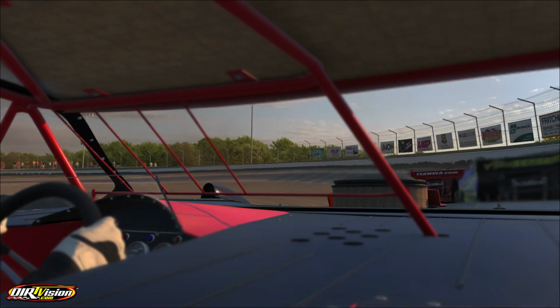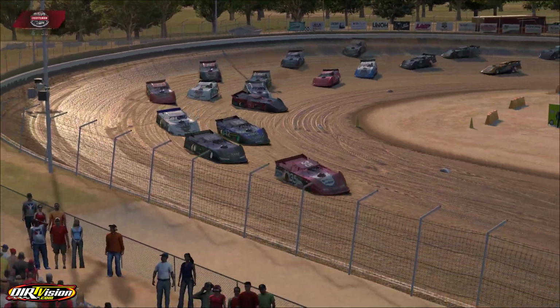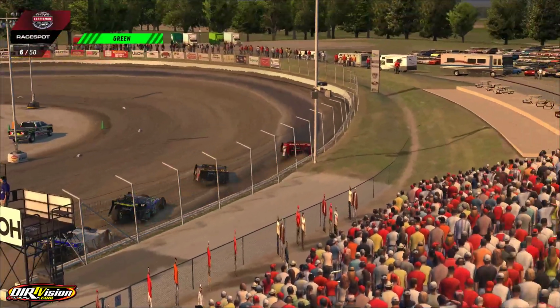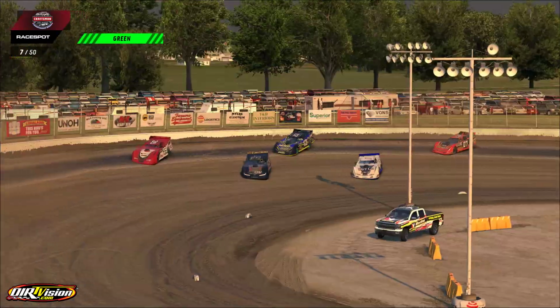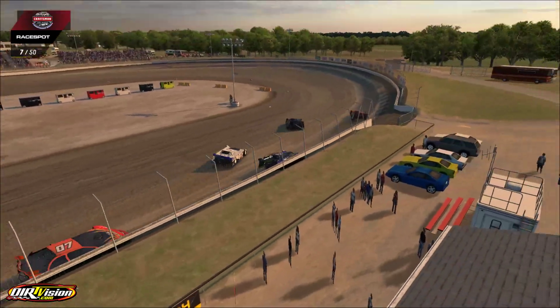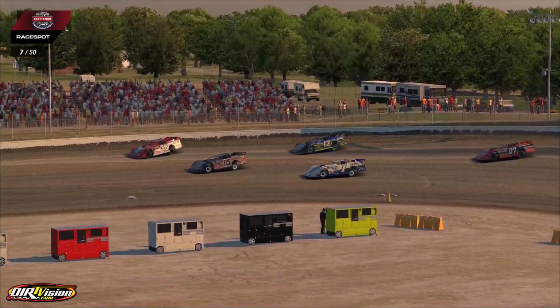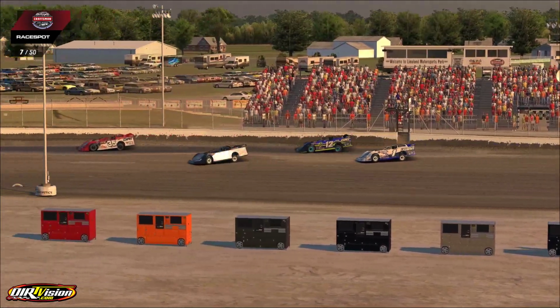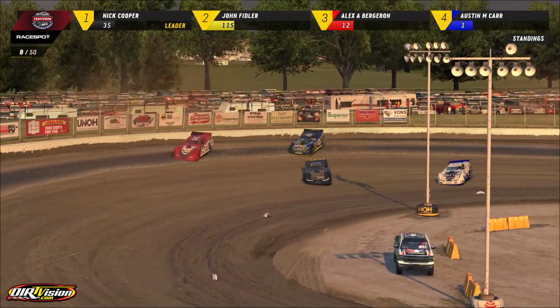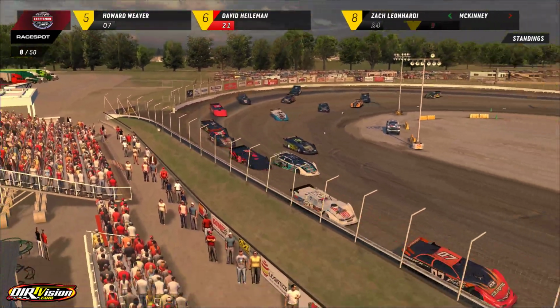We'll have to wait and see as we're coming back to green, lap 6, coming to lap 7, green flag back out. Going to be 43 laps to go. A little bit of a hiccup already. The 9 of Matt McKinney, I think, got a little bit of help and spun about halfway around. Did a fantastic job to hold on to that. The field's going to make it through corners number 1 and 2 down the back straightaway. Everyone side by side, and everyone trying to pick up positions any way they can. They're 3 wide off of corner number 4. The tail into your top 10. I believe that was Hyland, McKinney, and Leonardi scrapping for position.